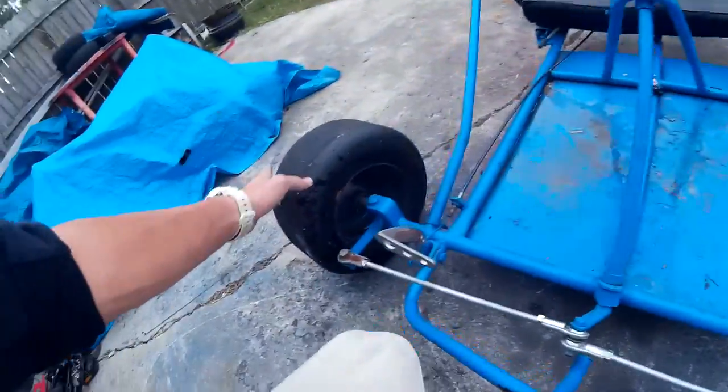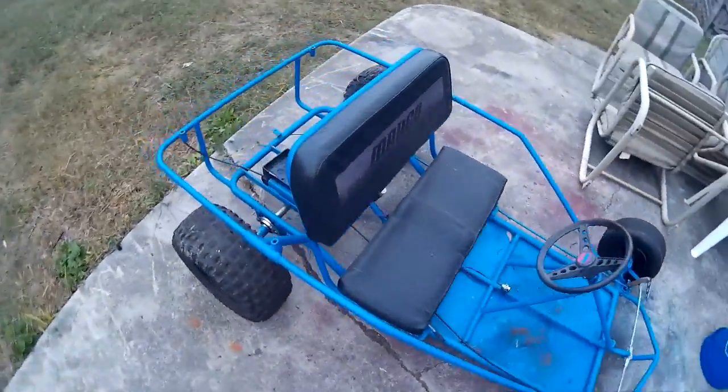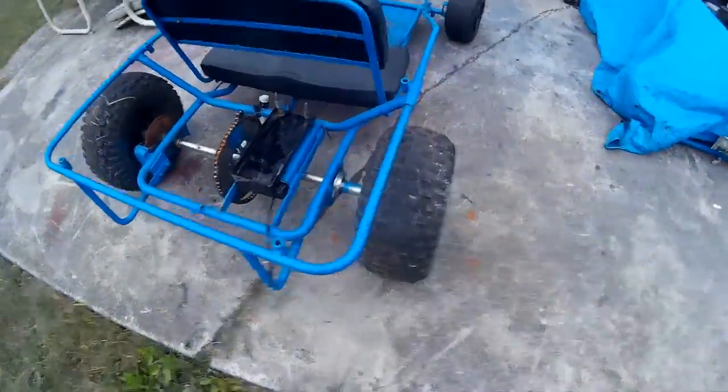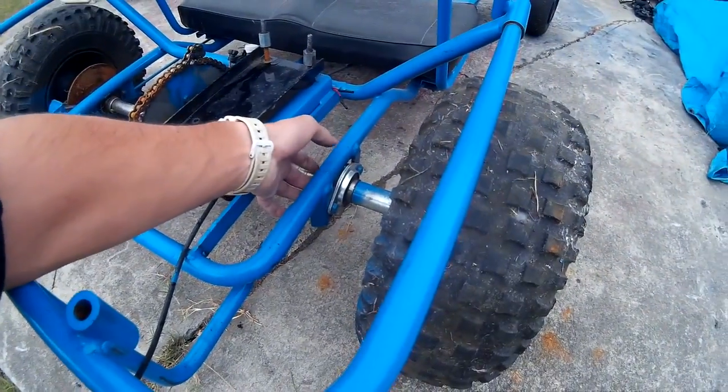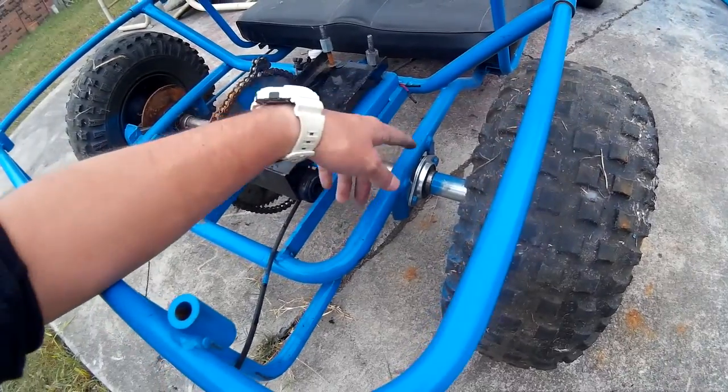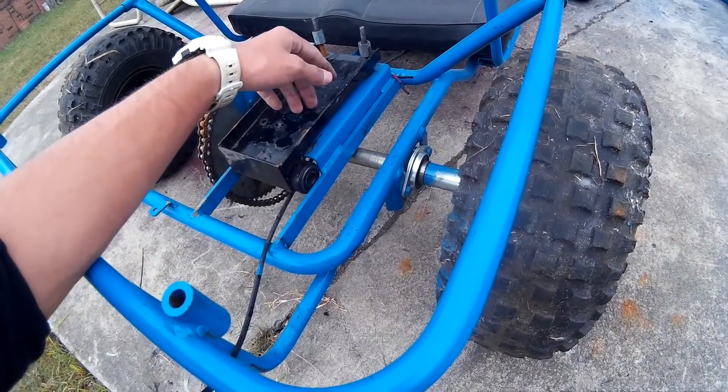It's a really nice go-kart and it works great, but I'm gonna be taking the axle off of it. I was originally gonna try to cut off these hangers and use them, but the way they're mounted to the frame, I think it'll be better for me to just buy some new hangers. So that's what'll happen there.